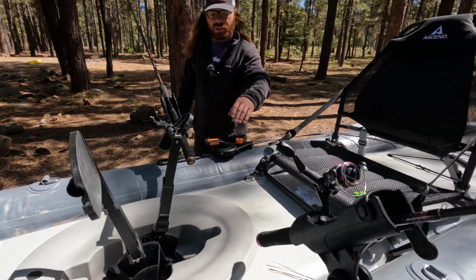Got the Ascend chair. Folds down. I kind of put some buckles. So as we talked about, this is the GCI Everywhere chair. It does have a little bit more ride height. It also has a cup holder and some adjustability down here on the side.